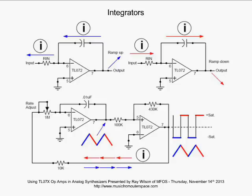So if we start low, now we notice that low voltage is being fed back through this 10K resistor. We got current flowing through there. We got current flowing through the rate adjust pot into the inverting input of our integrator, and it starts to ramp up, okay, because we're pulling current away.